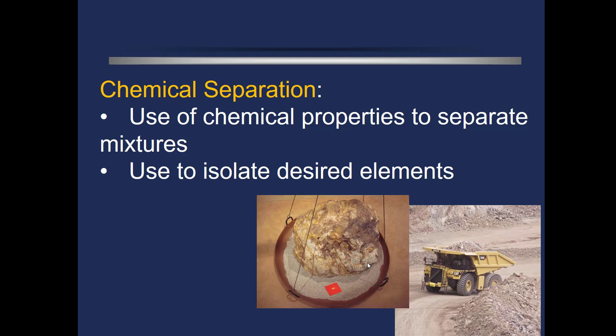But by adding this cyanide chemical, they're able to dissolve the gold and the gold floats to the top, and they're able to pour off that cyanide gold mixture. And then they just reverse the chemical process by adding some more chemicals, and they're able to get the gold out. And I've included a YouTube video that discusses this if you're interested.